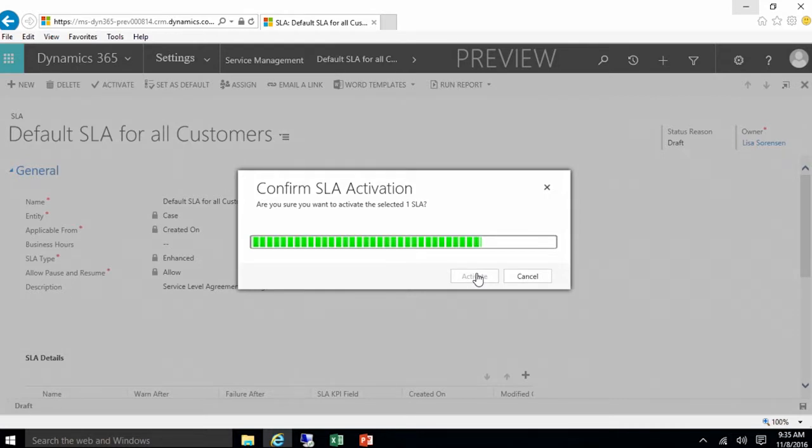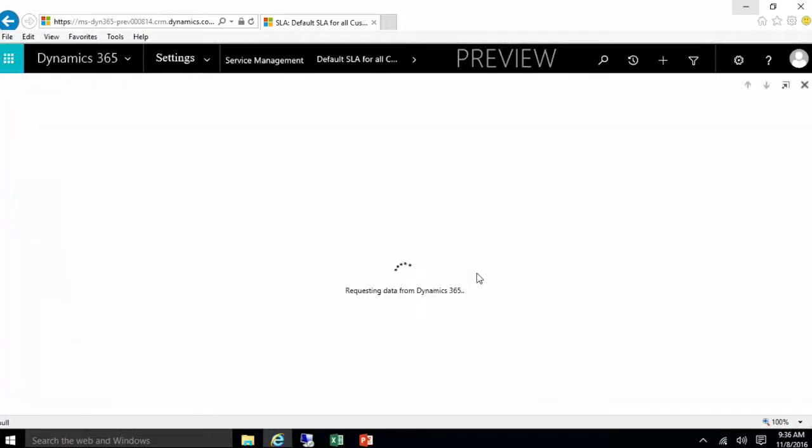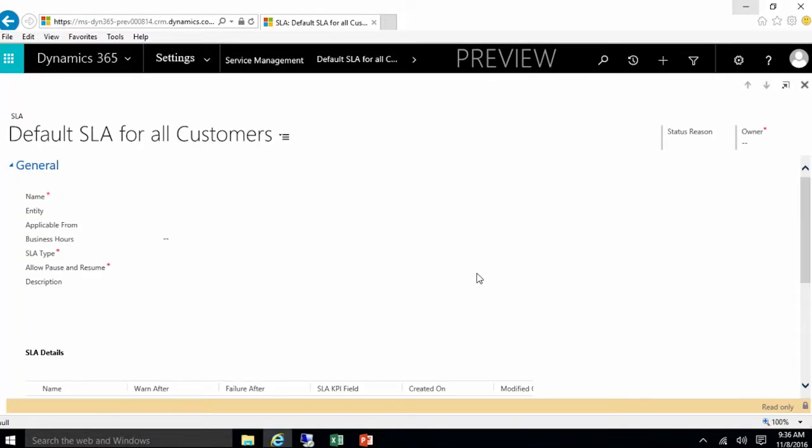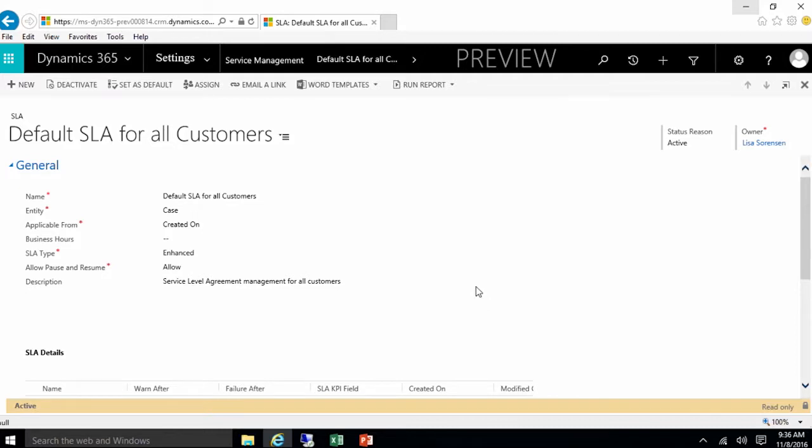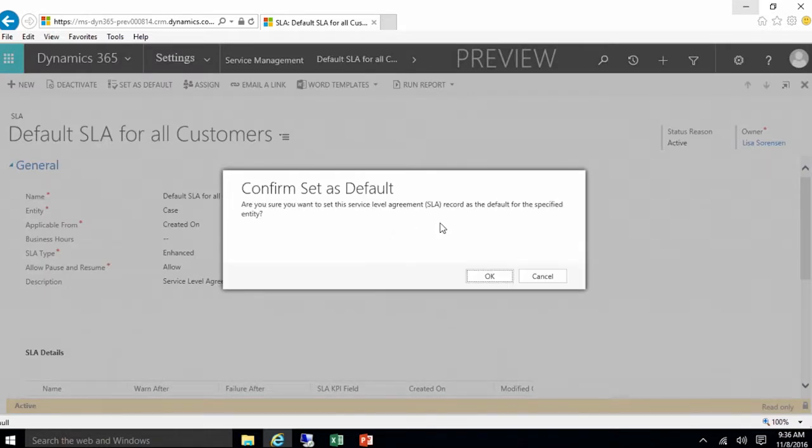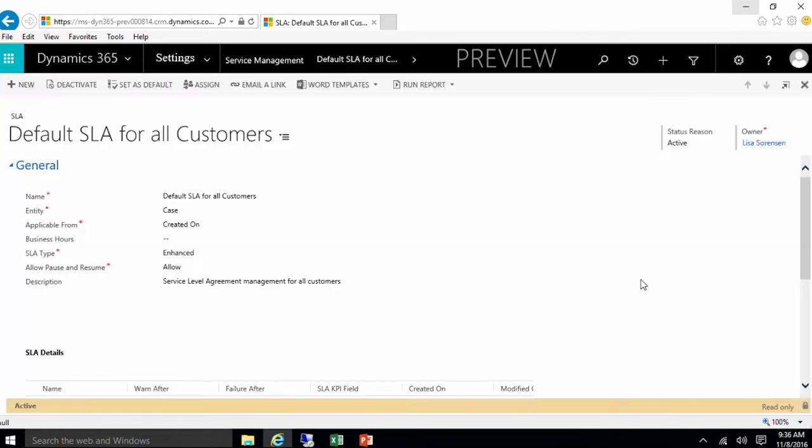Once this becomes activated, any new case that comes in, whether it's manually inserted or imported in some way, it'll now start monitoring and have this asynchronous workflow in the background, evaluating when we're doing the first response to the customers and when we're going through and resolving the customer's support issues. Now, the other thing that we can also do is, you'll see up here, if I set this as the default, if there's no other SLA that is assigned at the account record or the contact record, this will now be considered the default for all customers that we have in the system.